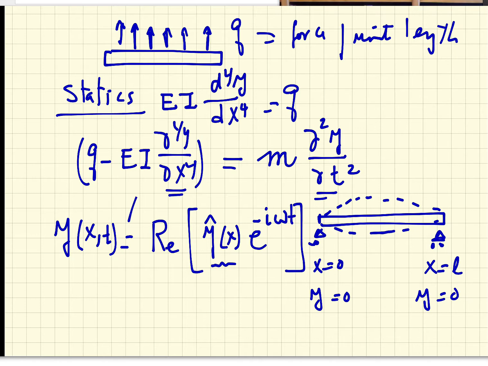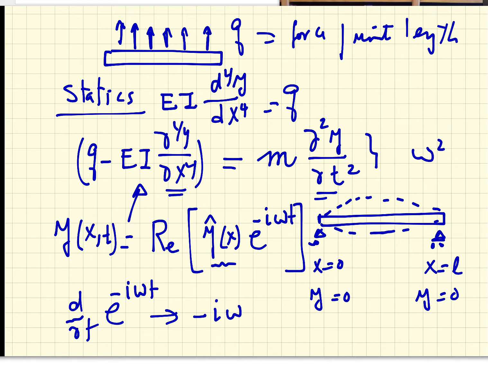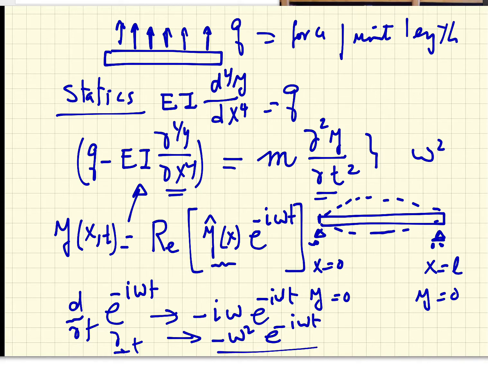So if we take this and substitute back into this equation, all that's going to happen is that if you take the derivative with respect to time twice, you actually replace that with omega squared. Every time you take the derivative of e to the i omega t, if you take d by dt, for example, you get i omega times the same function. You take another derivative, d by dt, and you get another i omega, and therefore i squared, so you get minus omega squared times the same function. So when we substitute, we just replace the time derivative with minus omega squared.